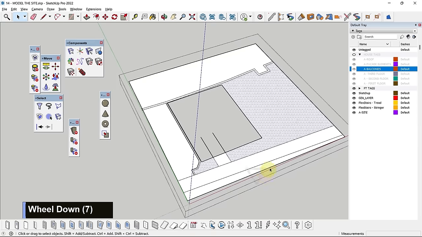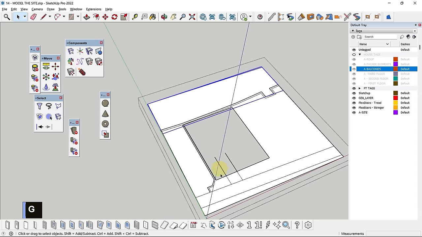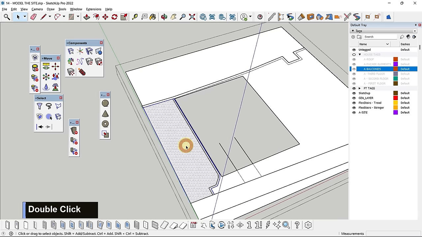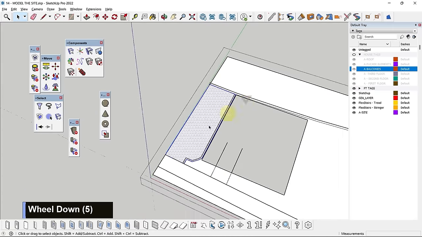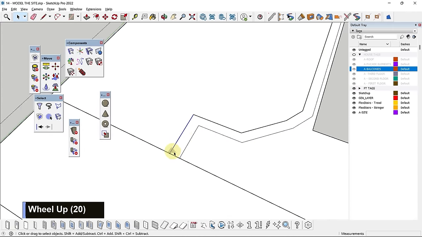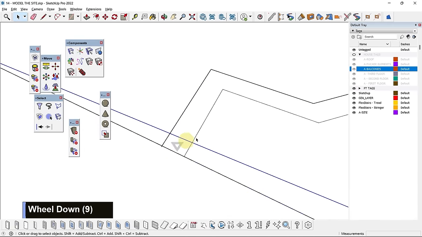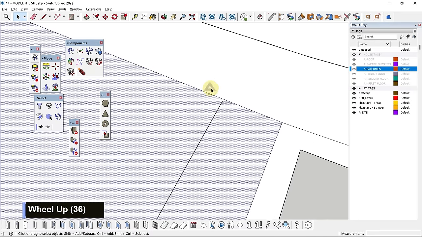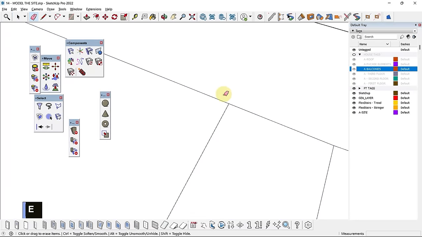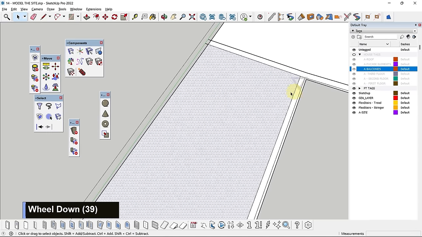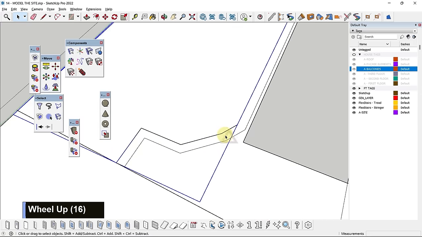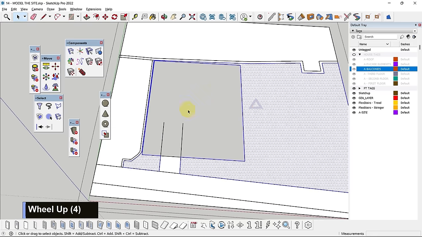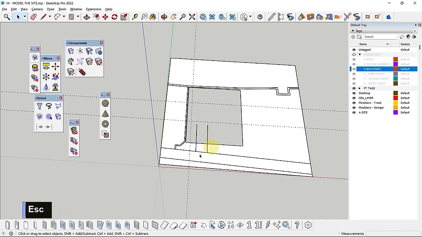Now what I'll do, I'll start grouping these faces. So this is the water body. This is the road pathway. This is the additional site here. And this is the neighboring site. So sometimes you need to make sure that before you group, the lines are separated. Okay, so we have a line there. So now this should separate that. So let's group this. This is the neighboring site. This is the compound wall. And this is the big site that we have. So I'm just going to group that. All right, great.